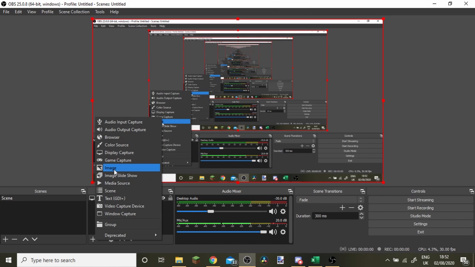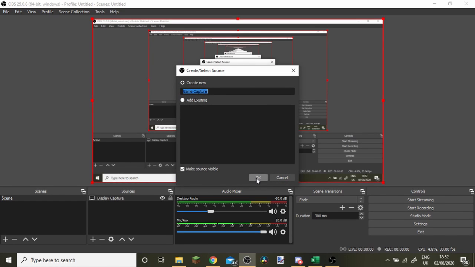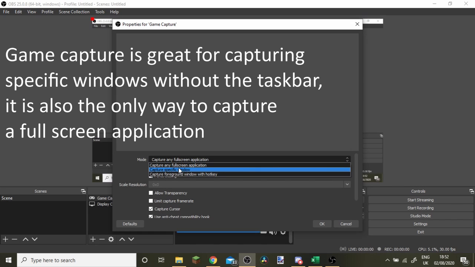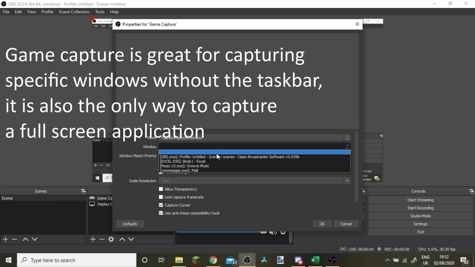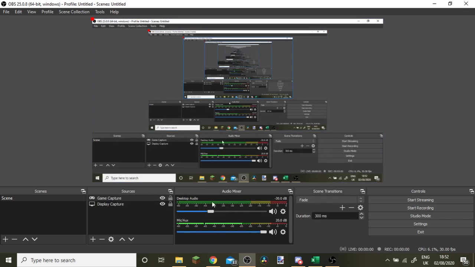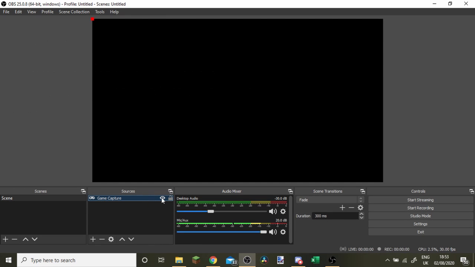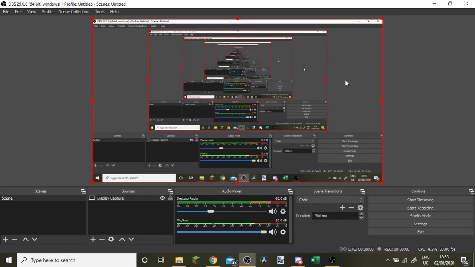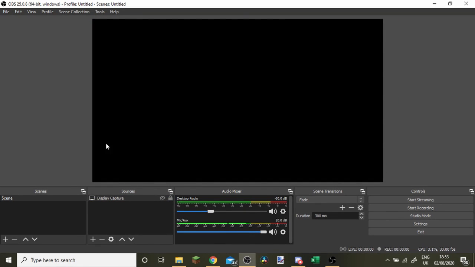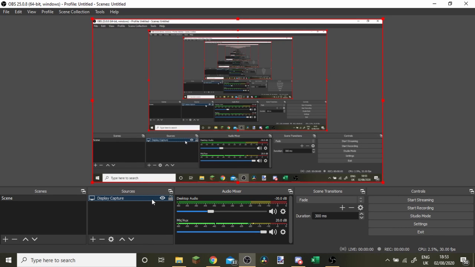You can also add in game capture, which will capture a specific window. So say you just wanted to capture Excel for some reason. I have it open, so I'm going to do that. I don't know if it's working with Excel right now. I think I need to open it up. What you can try, if that doesn't show up, you can press this I here. I'll show you it with one that does actually work. Right, so display capture, there we go, that one works, so you can see it there. So if you get rid of the eye, it will hide it on the preview, I think on the recording as well. So without having to remove it, you can just do that there.